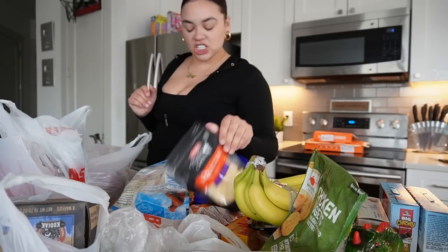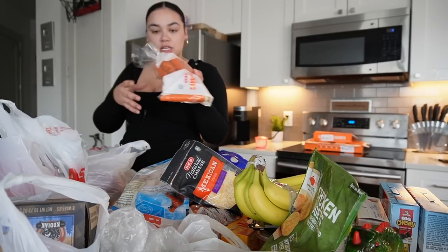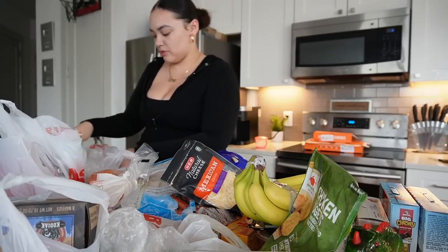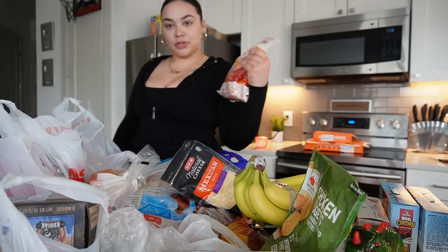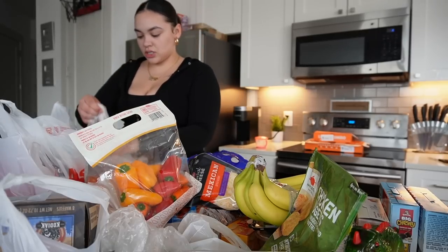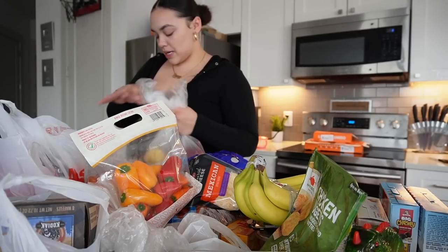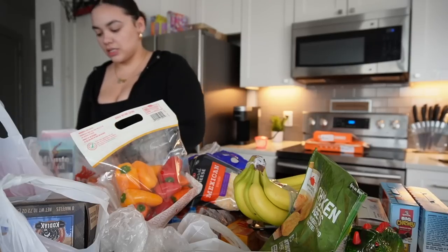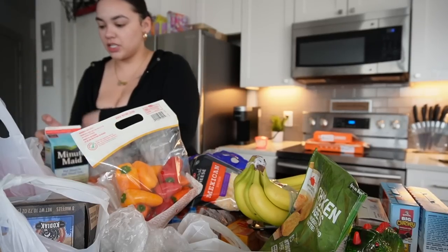Some Mexican cheese. Got some cooking carrots. Honestly, never bought this kind, but I heard it's better than the mini ones. Then I bought some little peppers, onions, lemon. I literally ordered this all at 6 a.m. in the morning. Some fruit punch.